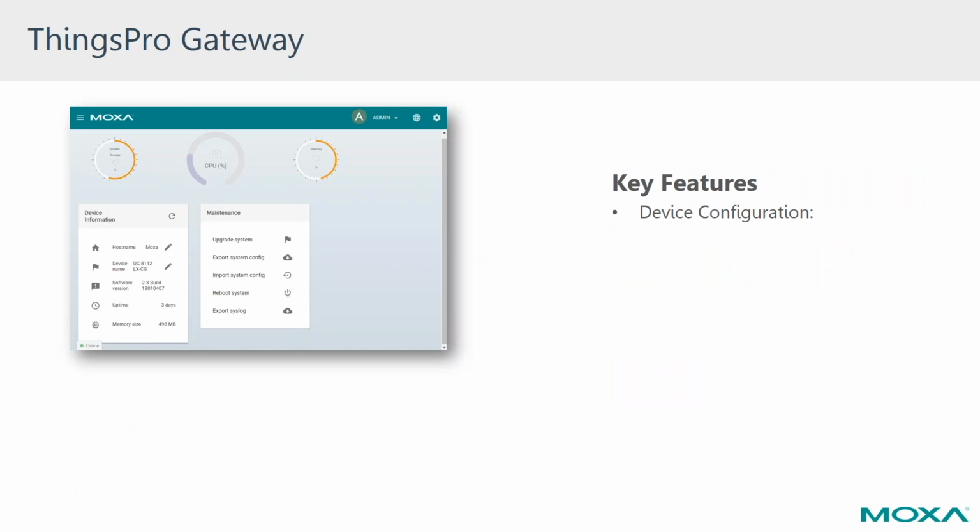And then finally, Things Pro Gateway. This is another utility that Moxa provides to put a GUI onto the computer itself. So in a Windows environment, most of you are probably very familiar with how to configure your network, how to set up an IP address. But in a Linux environment, and especially for our OT customers, it's not that easy. There's not a GUI or a window to come in that you're familiar with to make those settings. And so Moxa provides a Things Pro Gateway for device configuration.